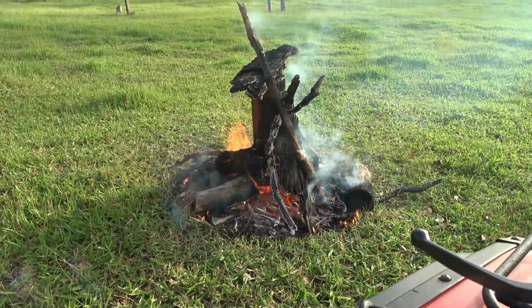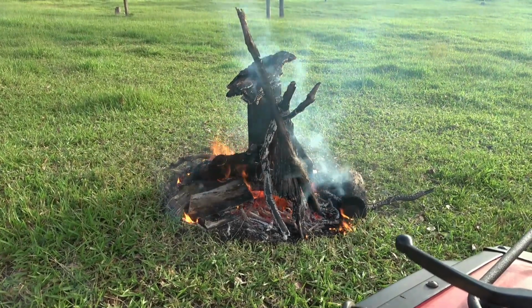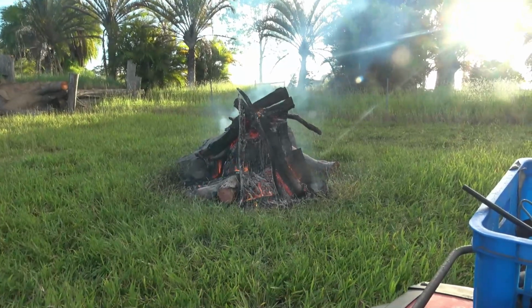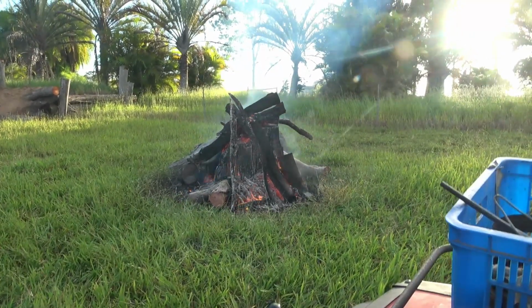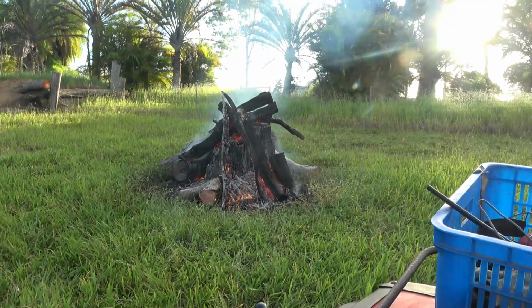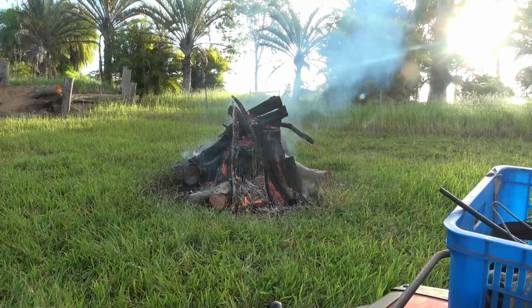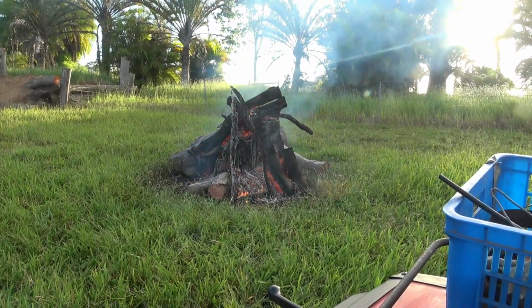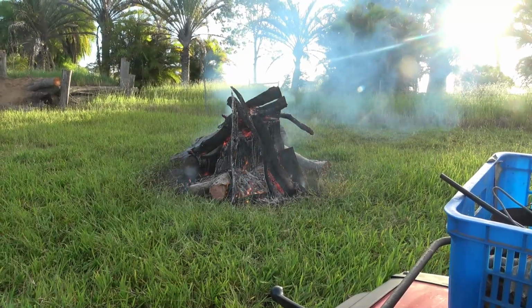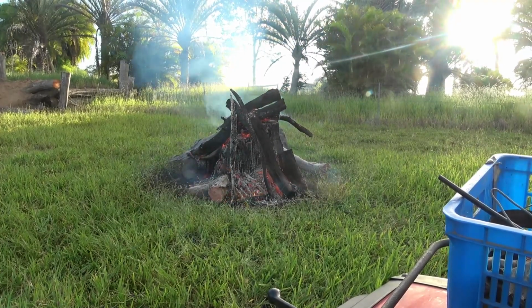This is after being burning for about 45 minutes, and I can see by the way it's using the wood that we're going to need a heap to burn it. I can see that the ones without any drum around them are going to go through the wood really quickly, so we're probably going to have to use heaps of wood to get them to burn. It'll be interesting to see by comparison how much the one uses with the drum around it.